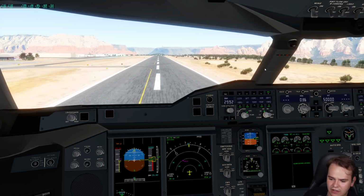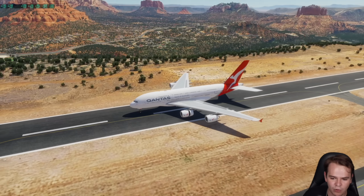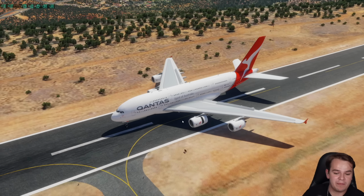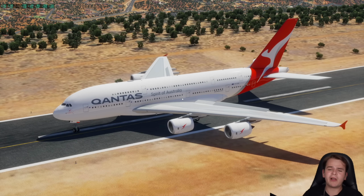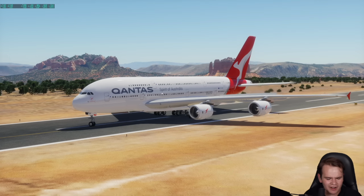We go ahead and reverse thrust here. Come on, full power into the reverser. That should at least work. Yes, and it does. Take a look, the dual reversers are coming out. This airplane is in no way super bad. Take a look, we have done a landing. Was it great? No. Was this enjoyable? No. Does this airplane look kind of too wide? Yeah, something like that. I'm not sure how to describe it.